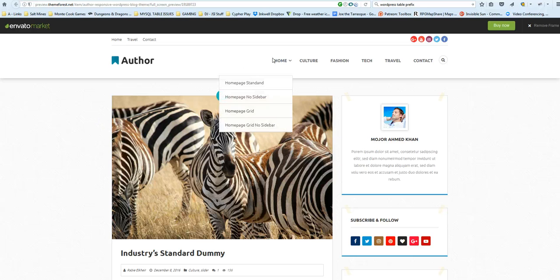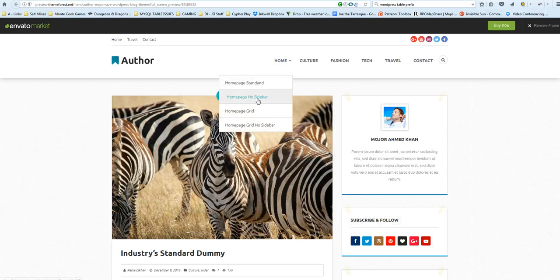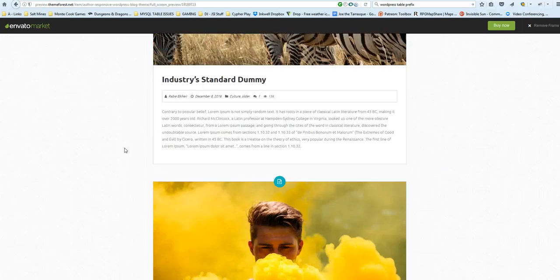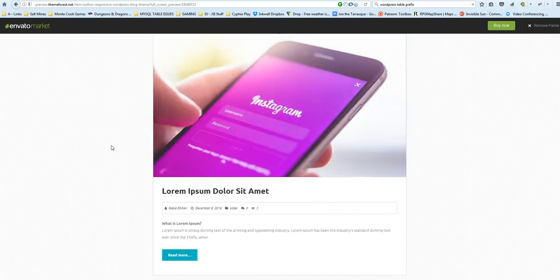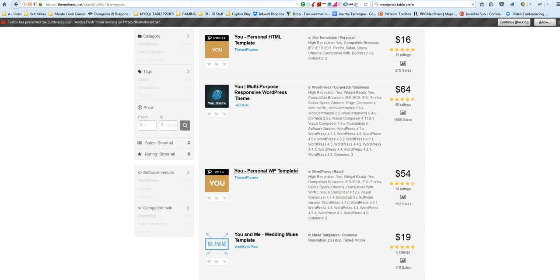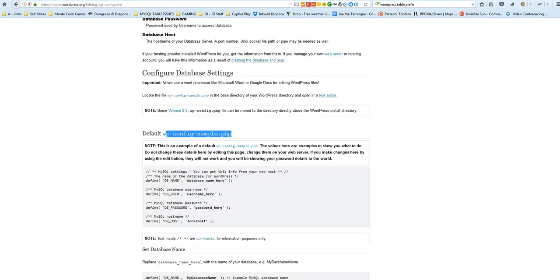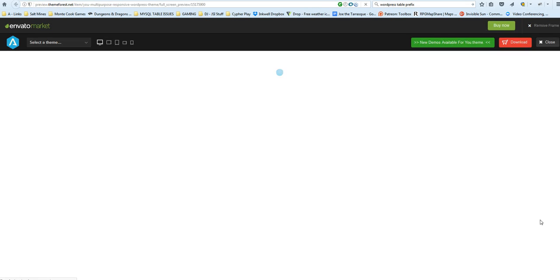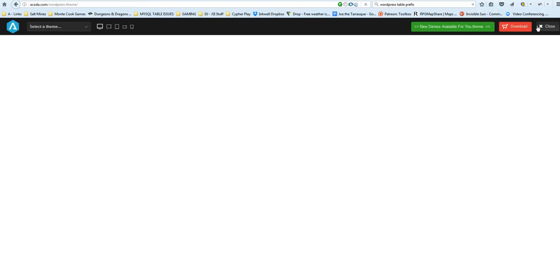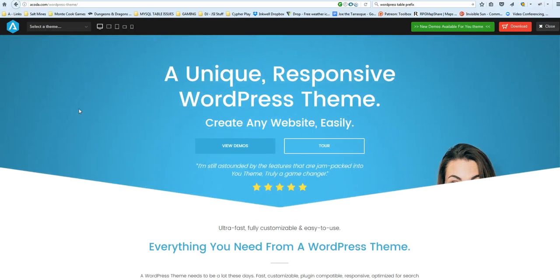So here's a very blog-looking theme. That may not be the look we're going for, or it may be the look we're going for, but what you want to gauge here is, does this fit the design aesthetic you want? I'm going to show this one called You because I've recently done a website in it. Allow all scripts. All right, so now it's pulled up this information.